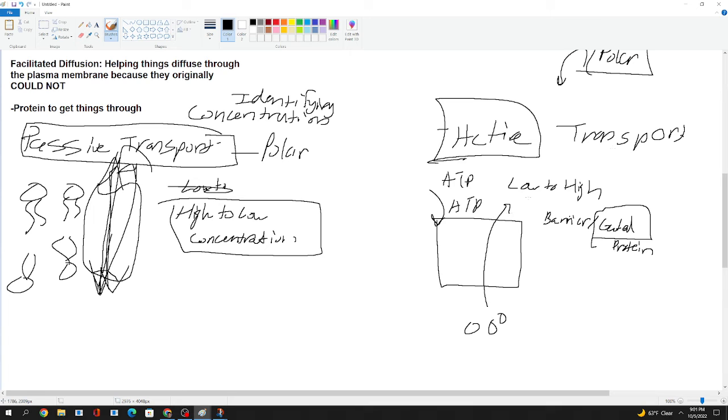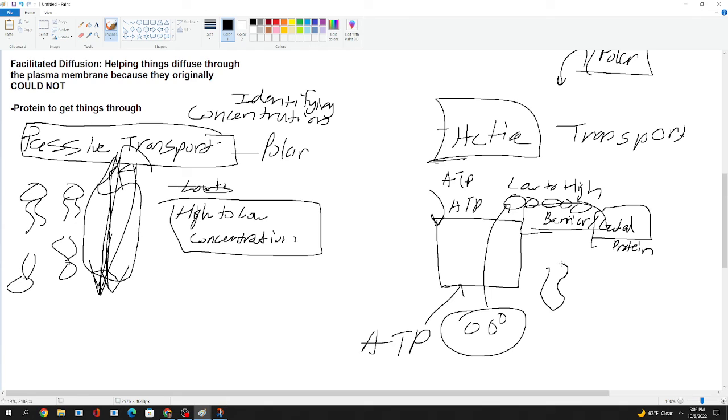That requires energy. So let's say I have 3 molecules here and I have 5 molecules here, and I want to push these 3 molecules through, I'm going to need ATP, and this is the most important part of active transport. I'm going to need ATP to turn on this barrier protein, okay, activate it, so it changes its shape a little bit. Remember, these channel proteins in passive transport, they're just open. These barrier or gated proteins are not open, okay? They need ATP to turn on, and then they open up, right? They'll open up temporarily, like let's say like this, and I will draw the opening here, right? So let's say the ATP hits it, right? It transforms it. Some of the molecules, right?